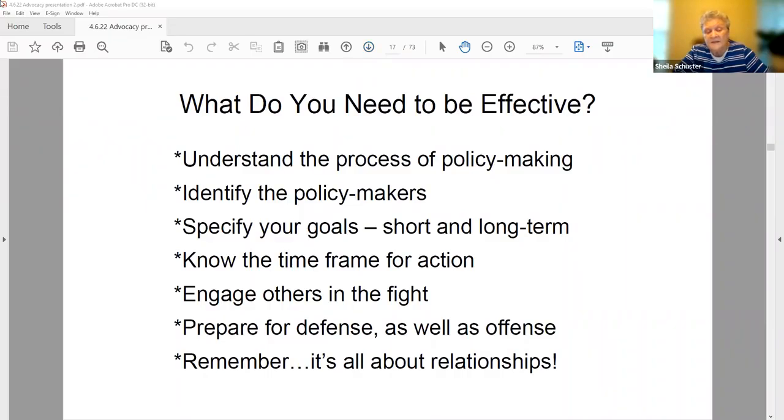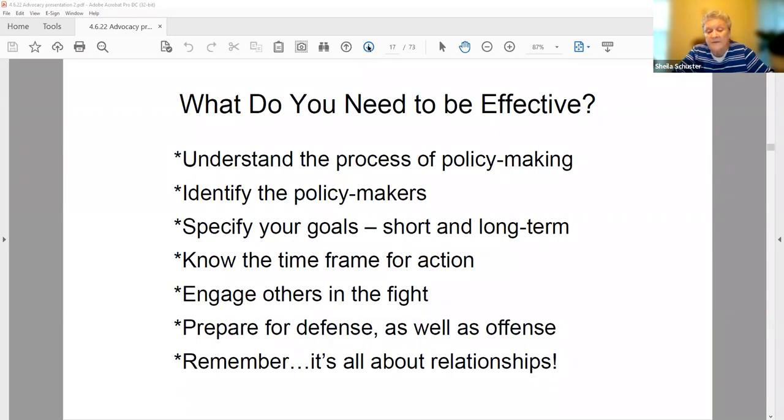I think it's important as you start out on your advocacy journey to keep in mind what your goals are. Sometimes we have a long-term goal that's going to take a lot of different policy changes, and we may decide to break that up into smaller, more doable pieces. Sometimes we call that getting your toenail or your foot in the door before you can get your whole policy in. Sometimes you want to go for the whole thing because you can't picture that it's going to be effective breaking it up into short-term goals.